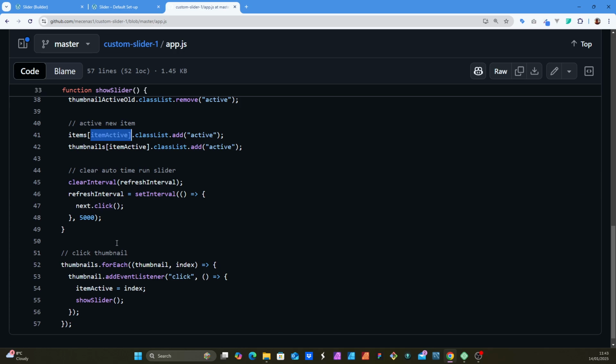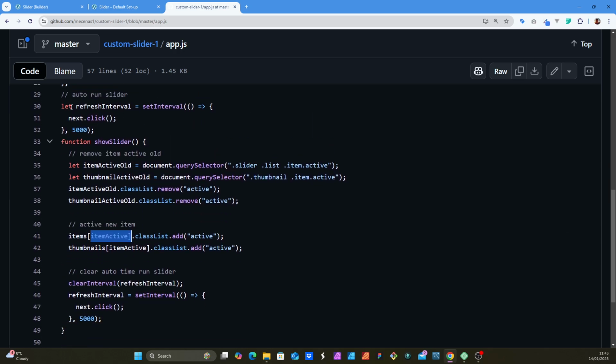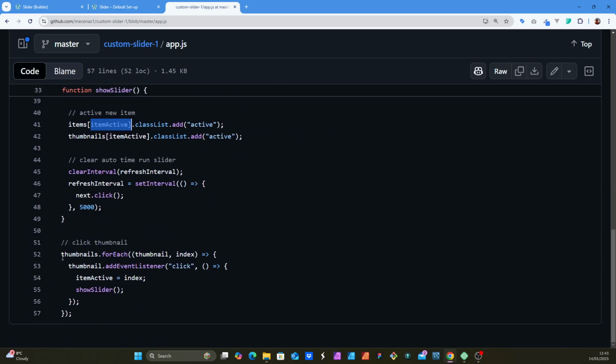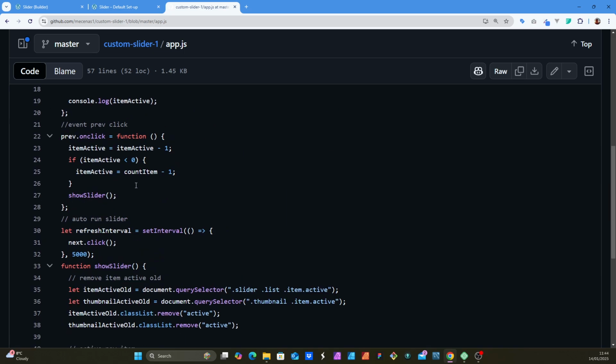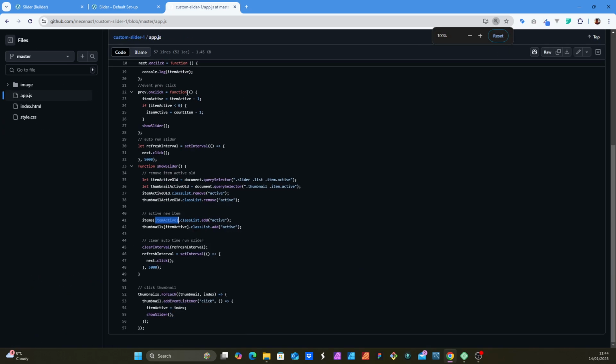Then we have a set timeout running, which is obviously somewhere here, set interval, and then we clear the interval and set it again. And these thumbnails are basically run for each, so every time you click, the index will be added into item active and it will run the show slider. So it's self-explanatory. Play around with it, but hopefully you could implement this into your projects.